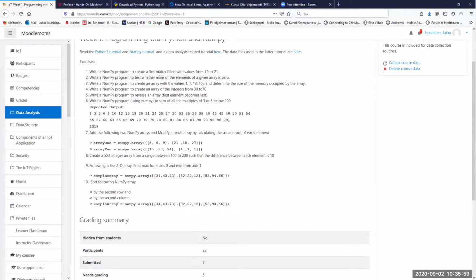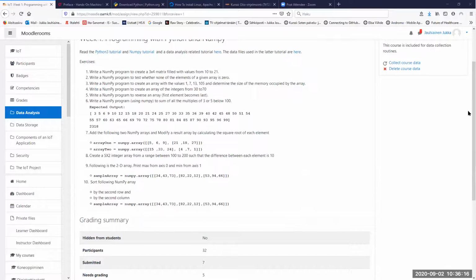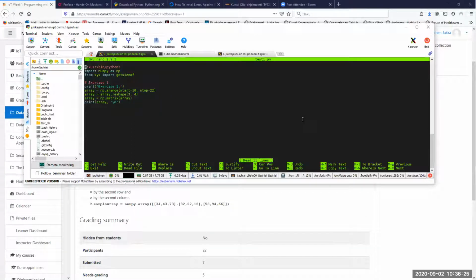But just to get you started, maybe we could do exercise 1 together. I'll use the Python IDLE shell. Hopefully it works. I have this first one here already. This is one of your codes actually. I just copy-pasted it because I was in a hurry. Okay, let it be like this.